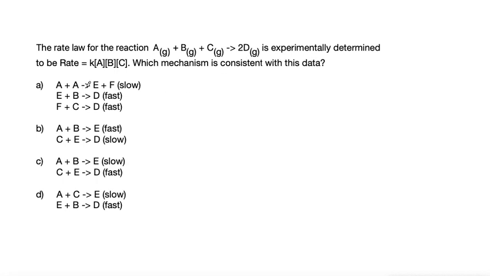When we're given mechanisms that have indicated which are the slow and fast reactions, we can start by writing the rate based upon the reactants in the slow reaction. So for example, for letter A, we could start by writing that the rate is equal to some value of K, some constant, times the concentration of, in the slow step, we have A and another A, so that's the concentration of A squared.